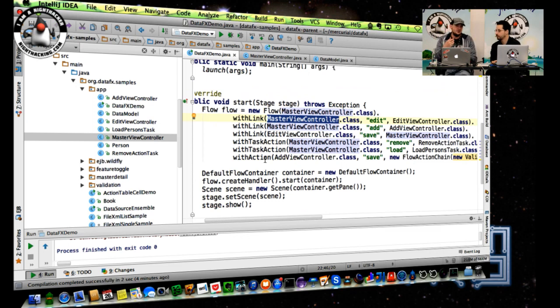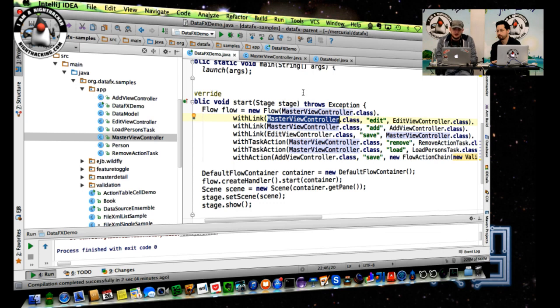That means in one defined flow, in every place where you inject this class, it will be the same instance. Then we have the application scope. It's like in Java EE, it's a singleton. We have the dependent scope, like in Java EE, where whenever you inject this class, there will be a new instance. And we have a view scope, that's the fourth scope. If you have a controller and inject data that is defined by the view scope, it will be created for each controller instance, a new instance of that data.